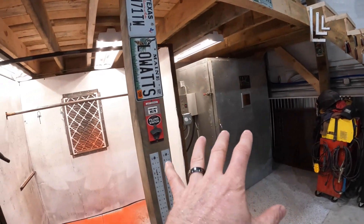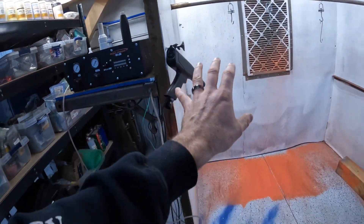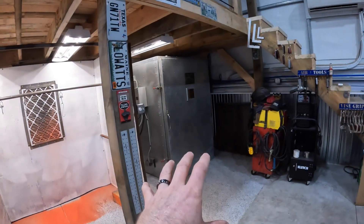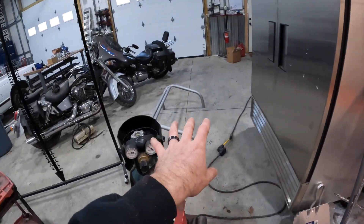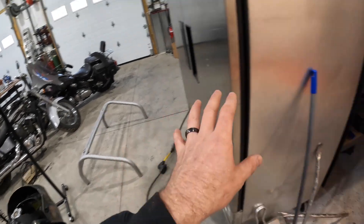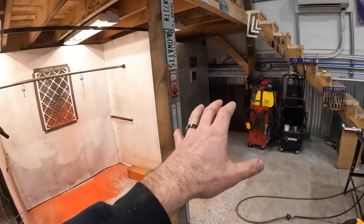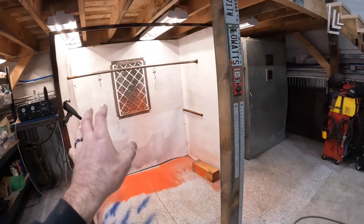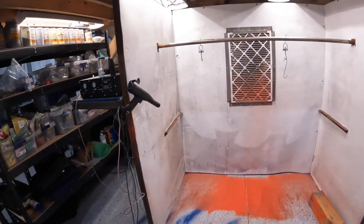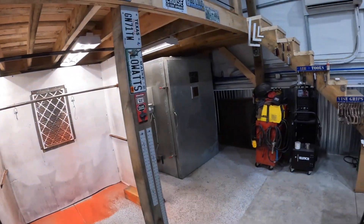Those are in the oven coming up to temperature just to flow it out plus two minutes — that's not a full cure. In the meantime, I went through and completely cleaned the gun again, swept the floor, and blew everything down. Because when those cool and come out, we're going right to the clear. The bigger frame piece is going to have to be sprayed in the cage out here, so we'll get the springs completely done first, then move to the bigger one.